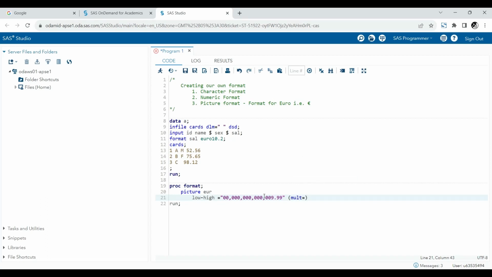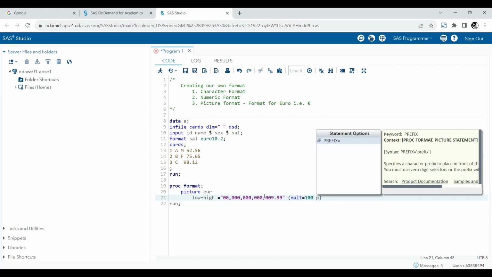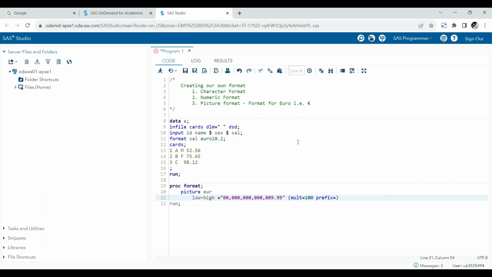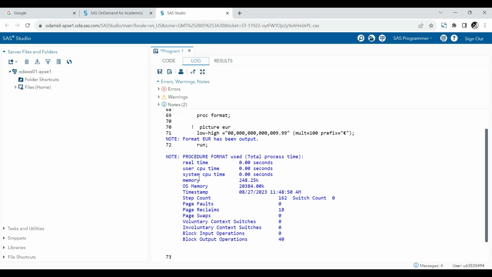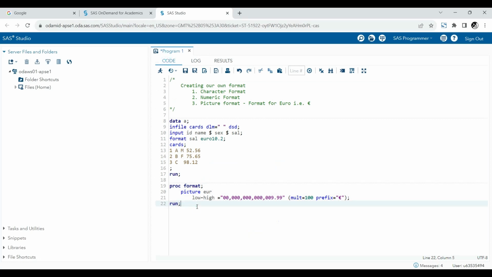This will be a multiplier of 100, and we need to prefix the euro symbol, so we'll add a prefix to it. In the end I'll use a semicolon. Now when I run this, it says EUR has been output, so our format is ready.